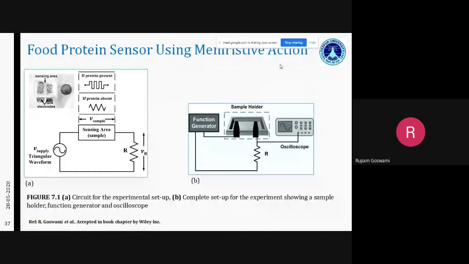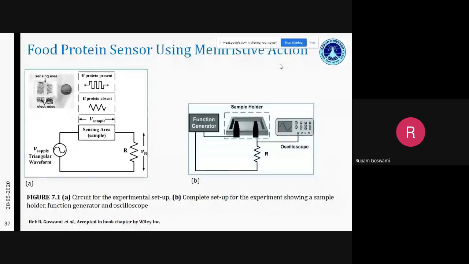And we just tried, the motivation we got was if we could build a food protein sensor, because proteins are very important consumption item for the healthcare sector. So if we can build something out of food proteins to sense the things and get it out to the consumer level or at least the industry level, it would be very good.